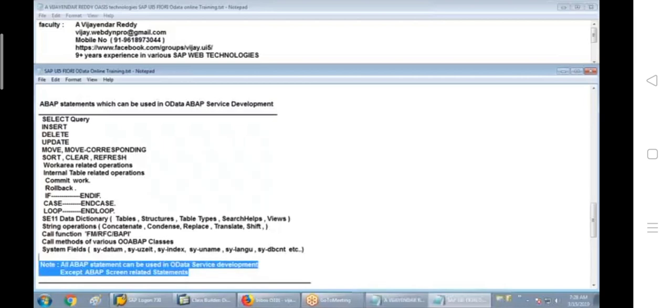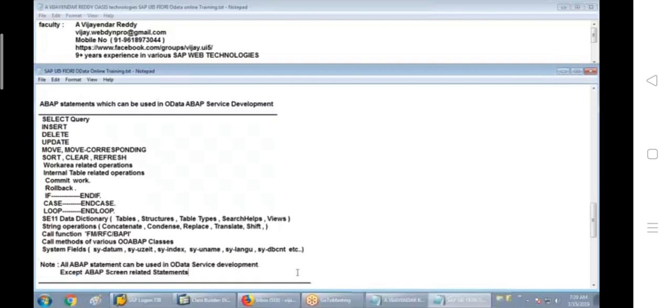You can use all ABAP statements, but you should not use ABAP screen related statements in OData development. Anything related to ABAP screens, you should not use it in OData. Even if you use it forcefully, it will not work.